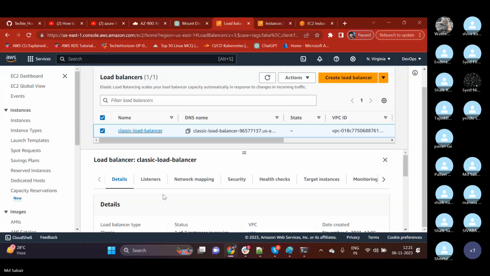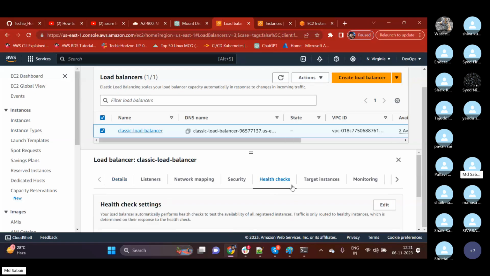Targets. Can we give number of users or no need to give? By default, it will take number of users. How many users can access? That depends upon your number of instances which are attached to the load balancer and the type of instance. For example, if we are using T2 micro, and 1,000 users are trying to access, will it support them?